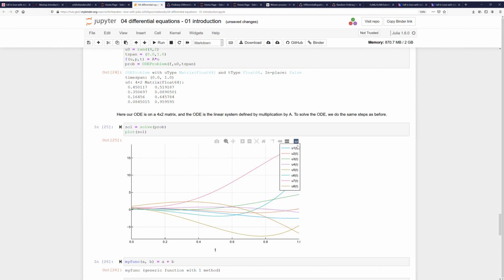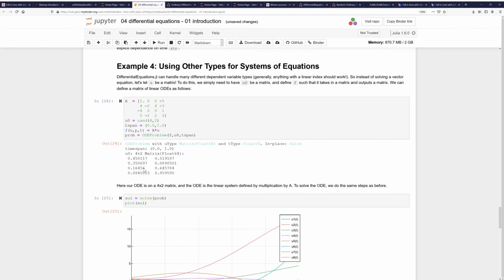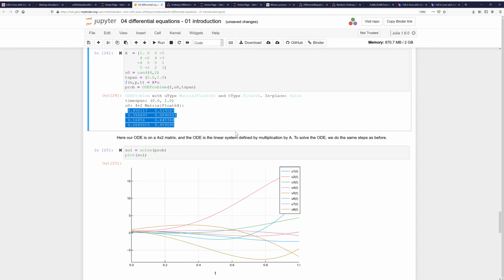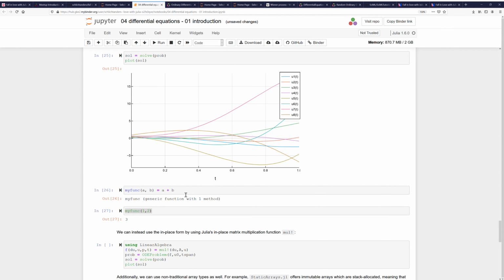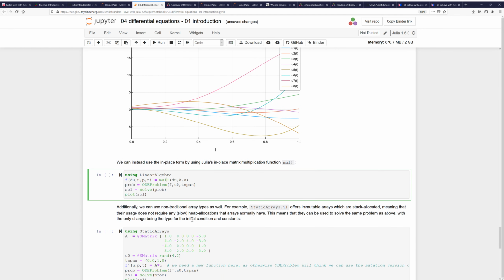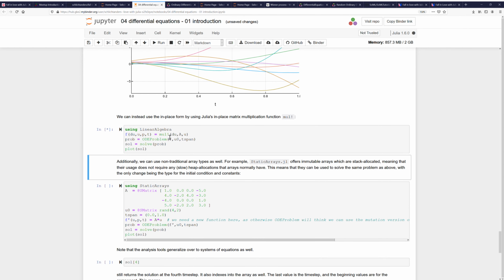So what we see here is actually 8 different systems, and these are the 8, of course, of our matrix. And that happens to be because our matrix has a linear index as well, so it can also number the entries from 1 to 8. And now a nice thing is that we can also access this. Okay, this is actually not so important, just that you can see we can also again define a faster way of doing this by using the Inplace version, and there's an Inplace multiplication function in Julia which can speed up matrix multiplication. So this is just the very same, but you've seen that you can also define the Inplace version.